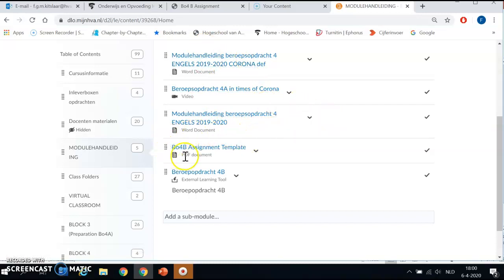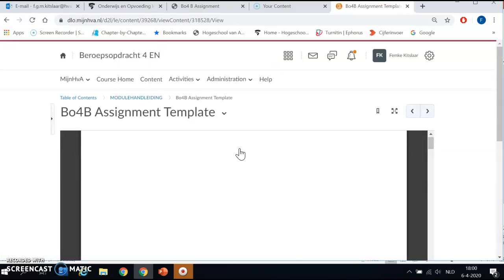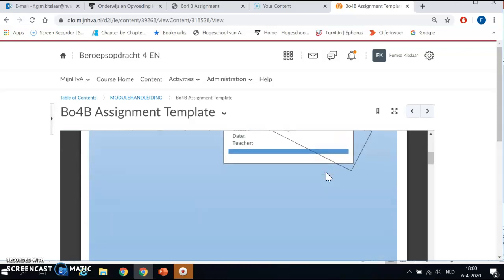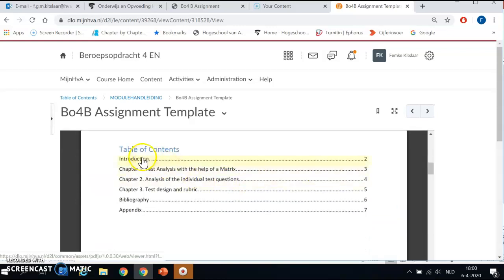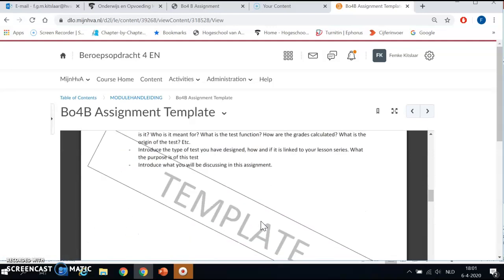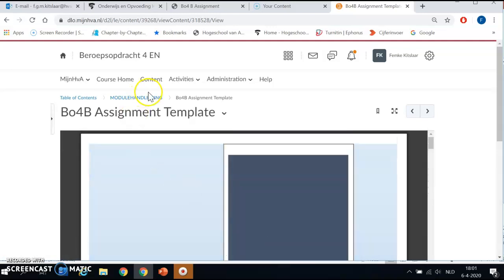But something I'd like to point out to you is Beroepsopdracht 4B, where you will find the templates for the assignment. This means that this is a way of showing you how we'd like you to write the assignment, so what needs to be in each of these chapters. So please consult this when you start writing your Beroepsopdracht 4B.